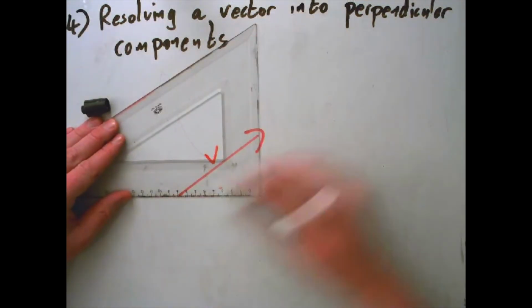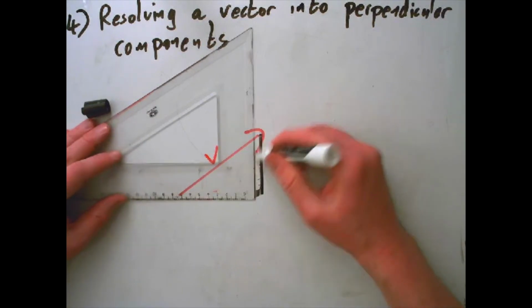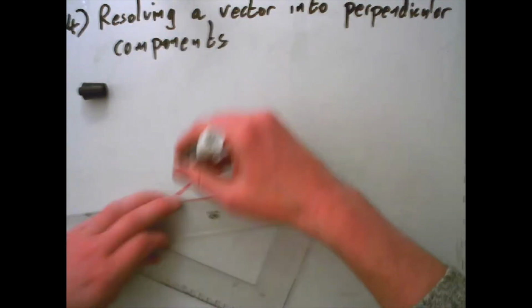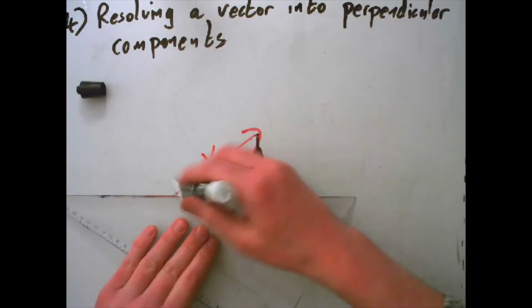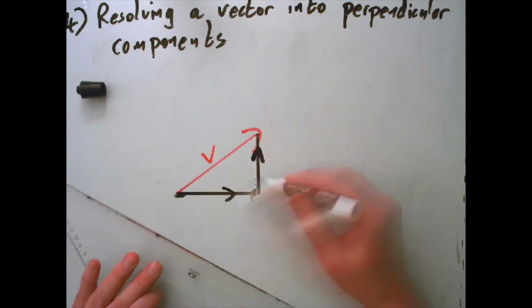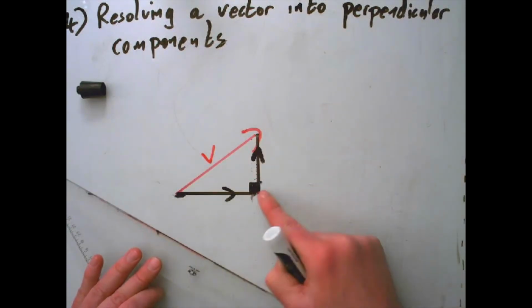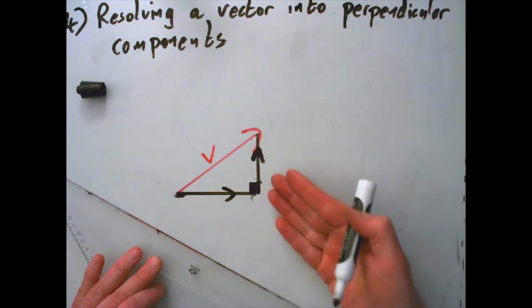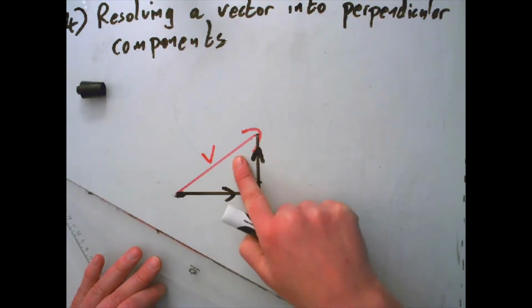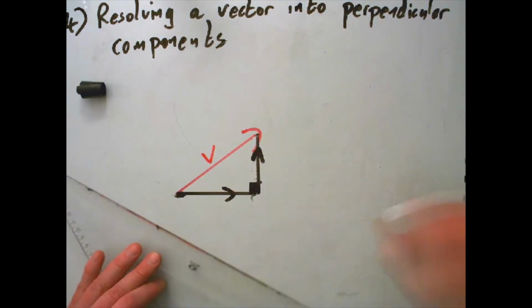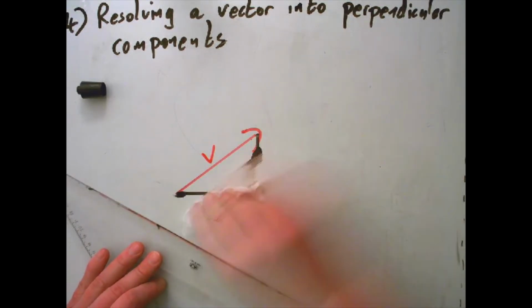So for example, the most intuitive one, the one that should jump out at you: if I had a vector going up by that much, and I had a vector going across by that much, these are two components that are at 90 degrees to each other. That's a much more useful way of resolving this vector into components. It's not the only possible 90-degree arrangement, so just get rid of those for a minute.